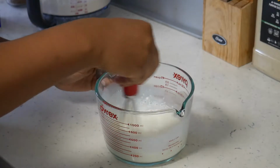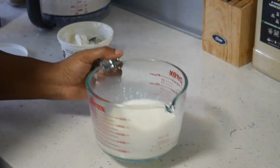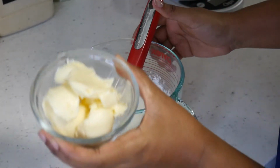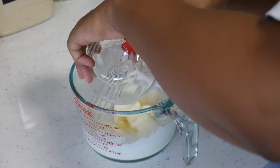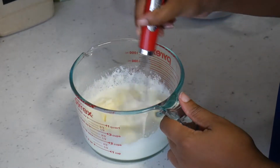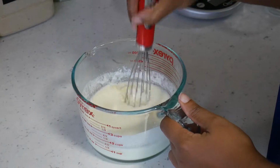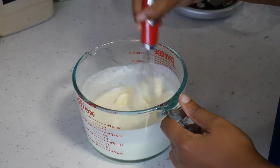We're trying to warm up the milk and sour cream mixture so that when we add in our butter, it melts as we whisk. So I warmed up the milk for 2 bursts of 30 seconds. It's now warm enough that I can add in my 6 tablespoons of soft butter. The butter is slowly dissolving as I mix. You can always pop it back in the microwave to help this along.